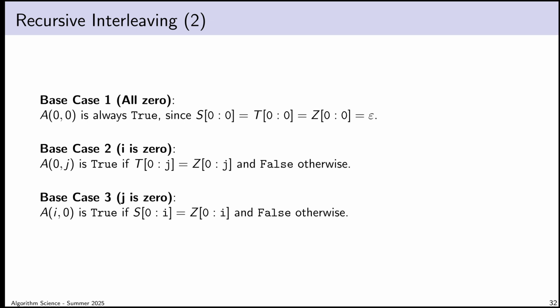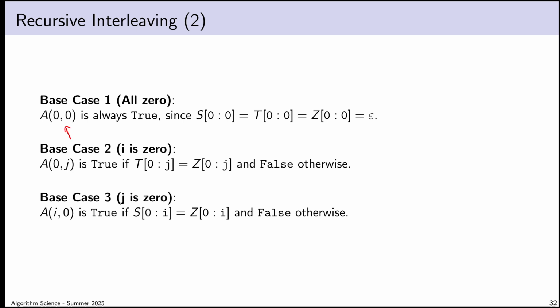Okay, well, the base case can be broken into three pieces. A purist would actually argue that I only need this one base case. It turns out later I'll be able to condense these two other base cases into a special case of the recursive case. I don't actually need to call them base cases. But for the sake of designing the recurrence, it's way easier, I think, to call these specialized base cases.